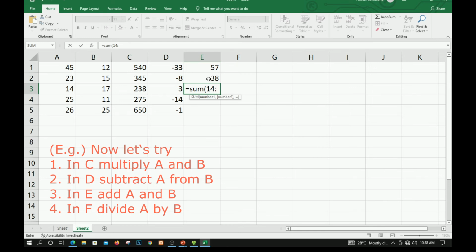Okay, so what am I doing? It's going to be SUM of A3, sorry about that, colon B3. Then you close the bracket, press enter.